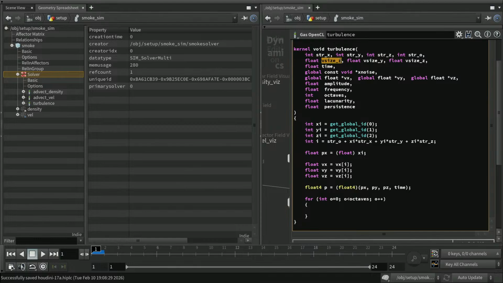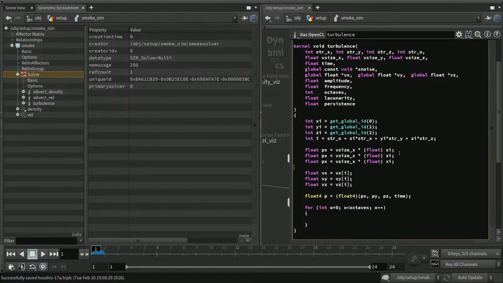So let's copy this voxel size and multiply it by the integer voxel position in x, and do this for y and z as well. So py and pz, vsize y, vsize z, and yi, zi. So now we have a position and we have the time, and this 4-dimensional position will work.